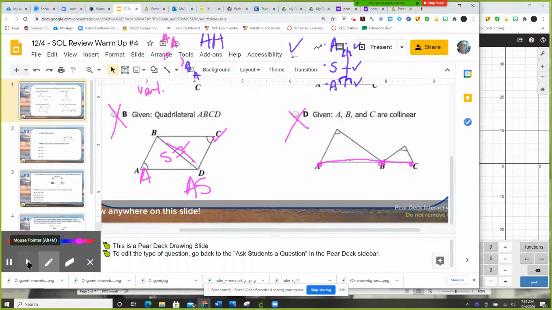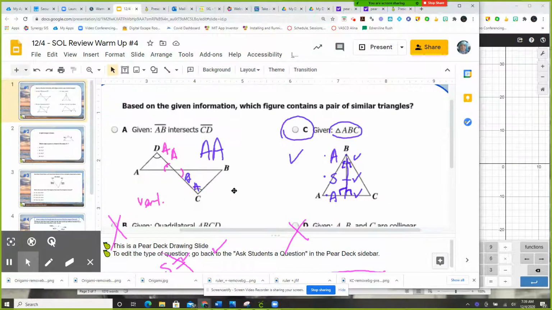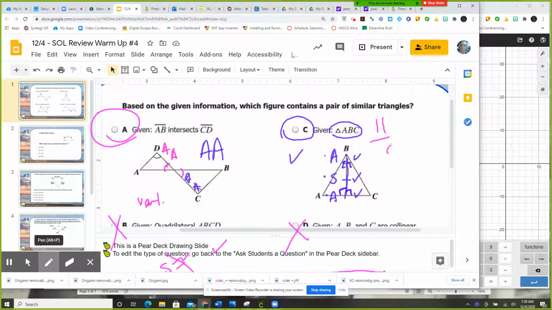So the best answer is going to be this angle up here, but an okay answer would be this one. So I'll take A or C for the correct answer, for the win, but A is definitely the best of the right answers. Kind of makes people mad when I say that too sometimes. Does that bother anybody? The best strong answer?